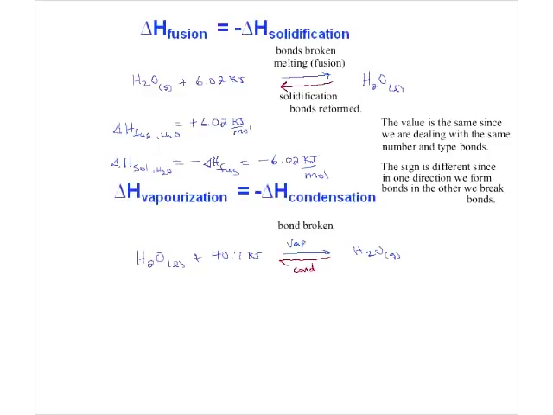Okay? So when we write this out, we would say that the ΔH of vap, so there's the process again, right? We write the vap as the process underneath the enthalpy change for vaporization. And we also specify what it is we're vaporizing, so H2O, and we would write it here. And because it's an endothermic process, we would write this as a positive value. Energy is being absorbed. And likewise, just like we did up there with solidification, you're not going to find condensation values in any table. Really, the condensation, we would simply say, is the reverse of vaporization of water. So we would change the sign here to negative.